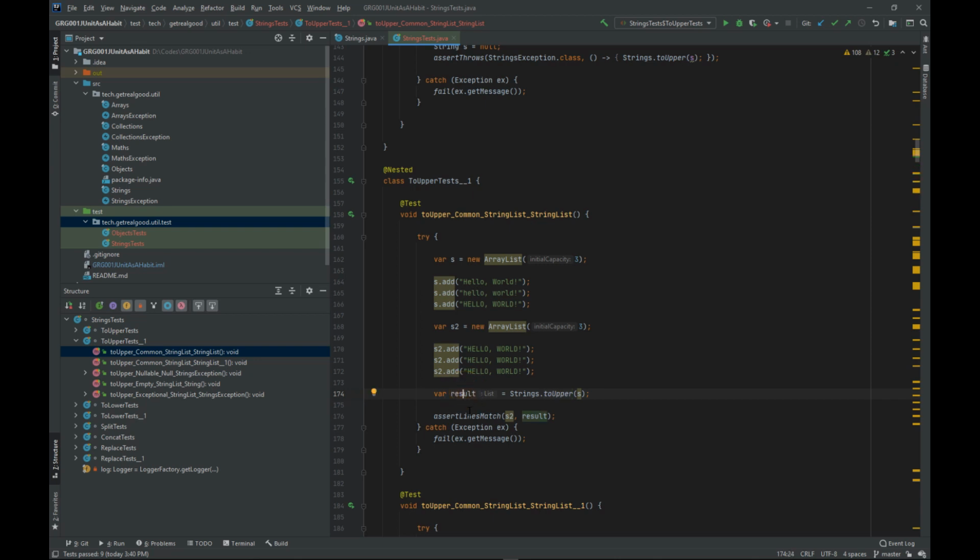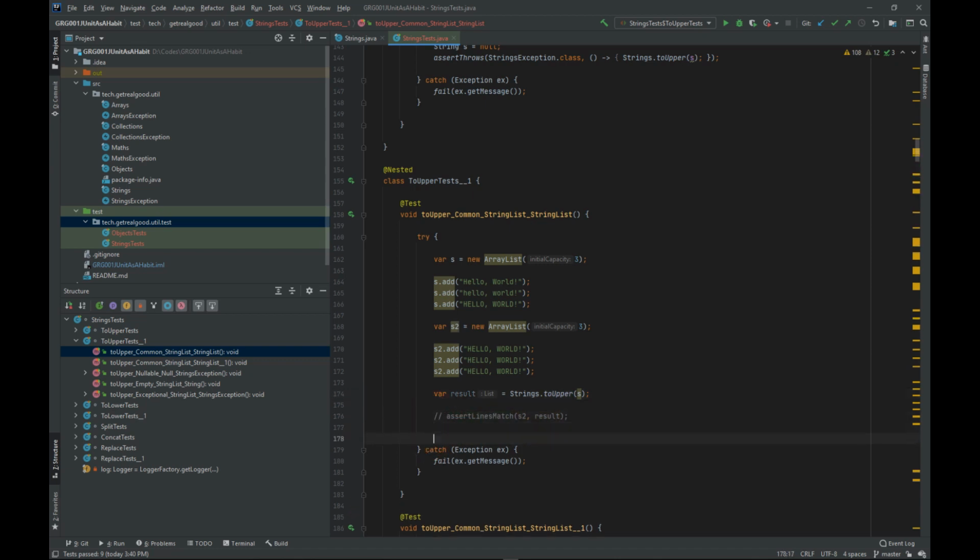And then we want to compare that the result actually matches this array list. And it does, because after we pass this list into our method, it should produce a list of strings that are all capital letters.